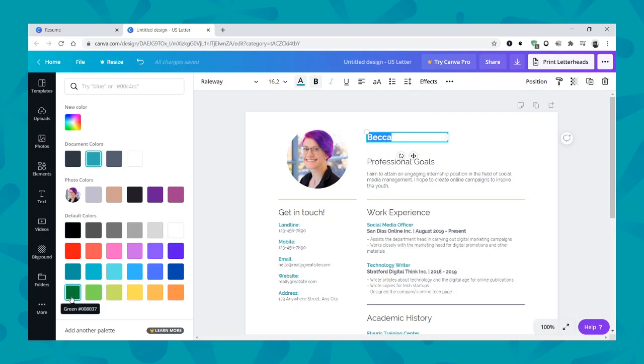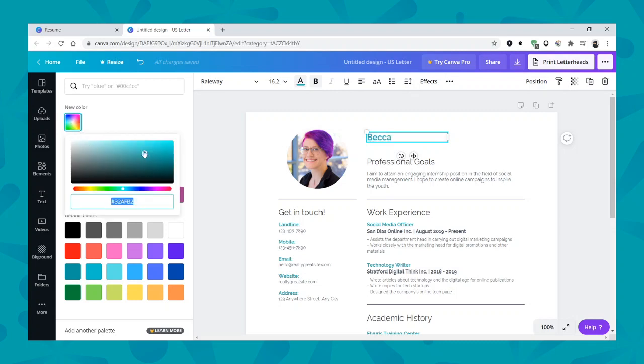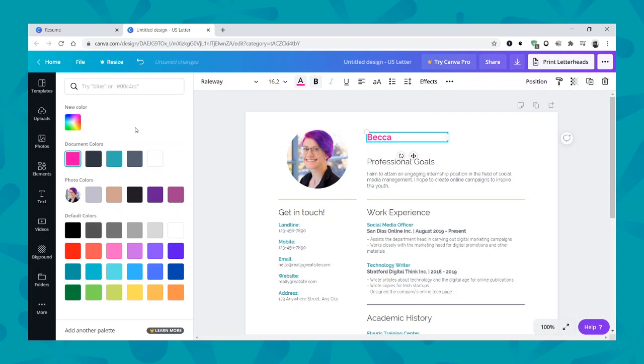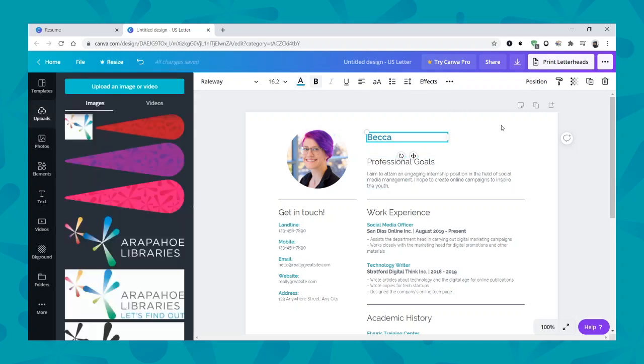If I really, really need a specific color, that's where you go up here to New Color. And then you can click and drag your little circle right here wherever you'd like it to be. And whatever you choose will be reflected in the document. So if I want it to be pink, I can go up and pick pink. And then in the future, if I wanted to change the colors, I can also go back and change this. But let's say I want to go with purple. Let's go with that. Or just go back to the regular teal.